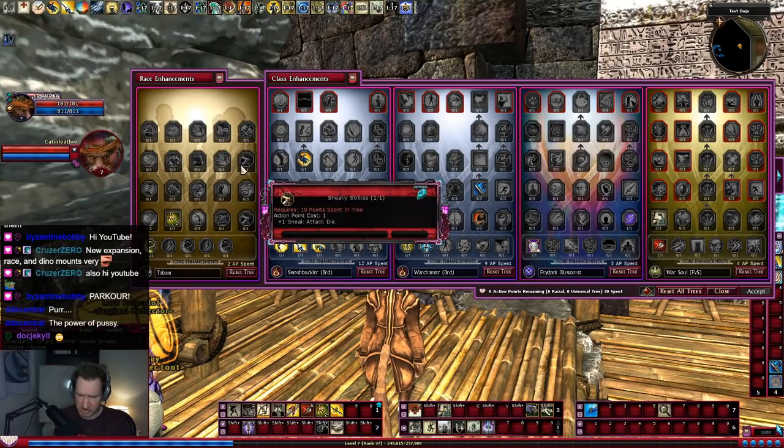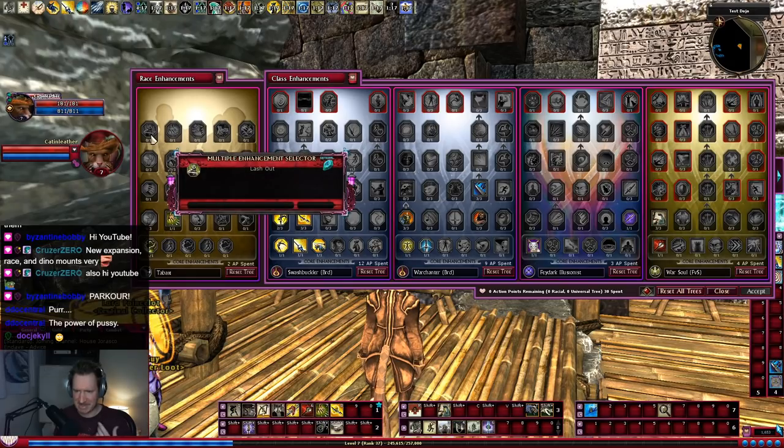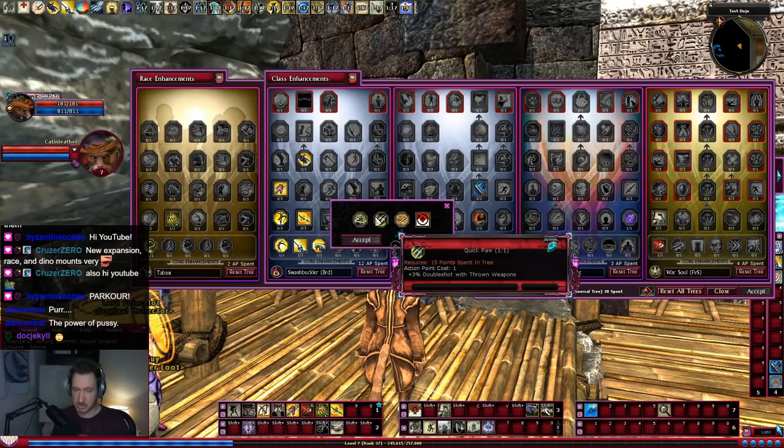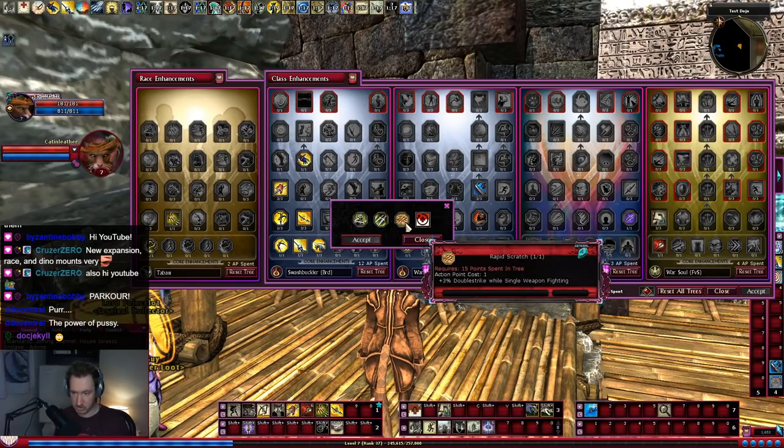Then we got Sneaky Strikes up here, +1 sneak attack die, so just more sneak attack damage, which is fantastic. And then your other tier 4s, you got Lash Out for offhand strike chance while using light weapons. This is fine. I can't imagine this would be good, but it is nice when you're playing a weird build. So a build that's not a Vistani Knife Fighter, a build that's not a Tempest Ranger, and you still got to get that offhand strike chance. It's nice for that. You have Quick Paw for double shot with thrown weapons, which is good, I guess.